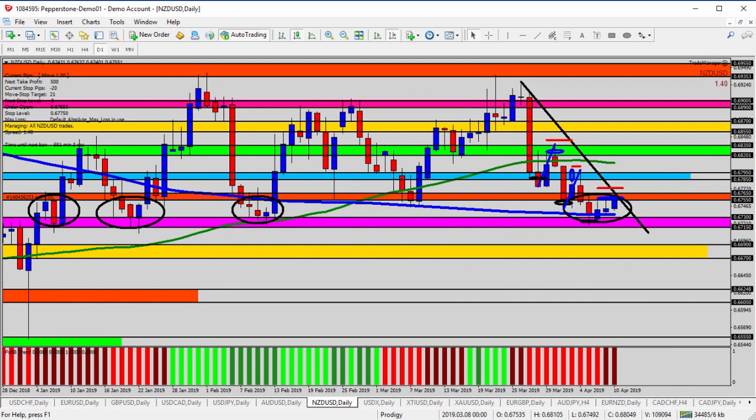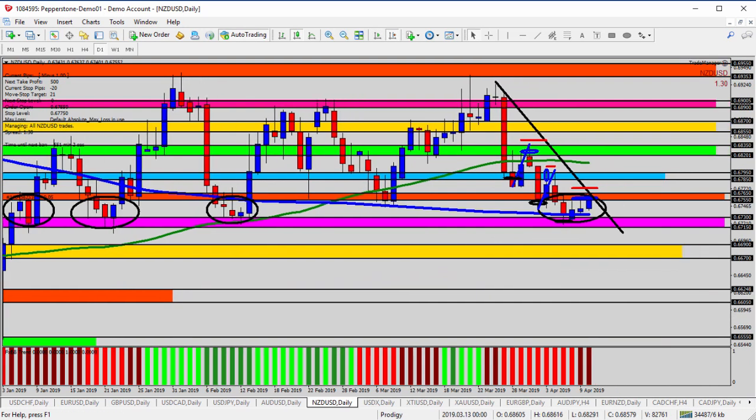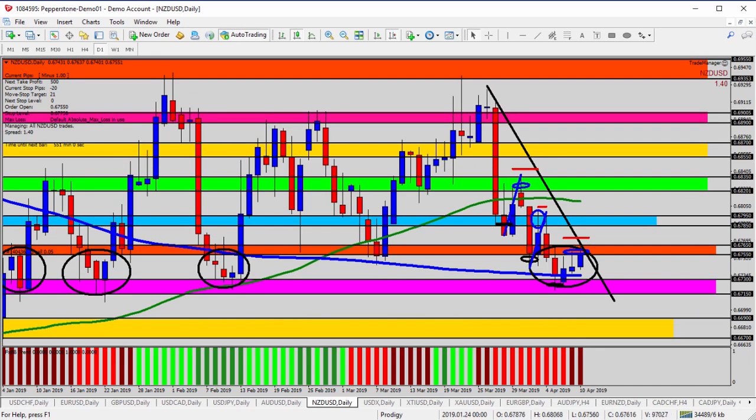If you look at it in this viewpoint, we have these black circles here, and I think that's really what we want to focus on: the black circles between the pink and the orange shaded area. Pink again is 67.30.15, orange zone 67.65.55. If you look back in time, we can see the market clearly finding support at the pink zone, some resistance at the orange zone, eventually breaking. The orange zone goes higher.